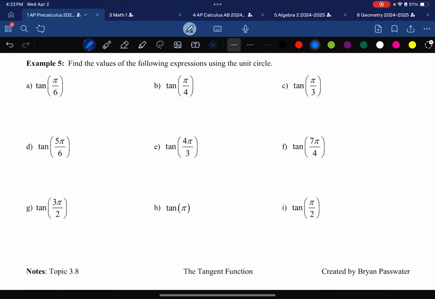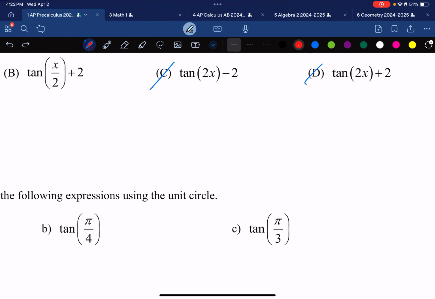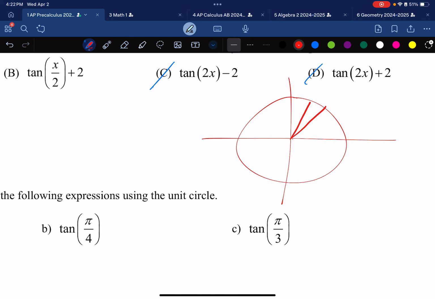All right, and then we have a bunch of these values. So let me show you the quickest way to remember how to do tangent values, which we are going to start adding to our blue kits and all of our speed sheets. If I have a unit circle, there are really 3 different points that you need to look for. And you're thinking of slopes, because tangent is the same thing as slopes. So you either have a slope of the nice easy one of 1, or you have a slope of 1 divided by the square root of 3, or 1 times the square root of 3, which is just the square root of 3.